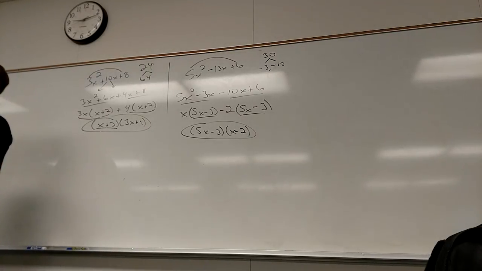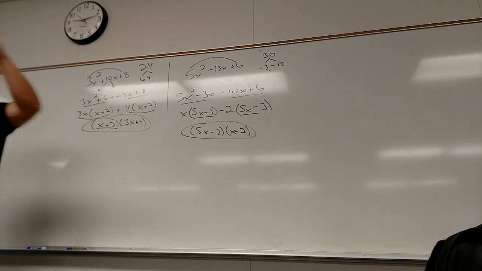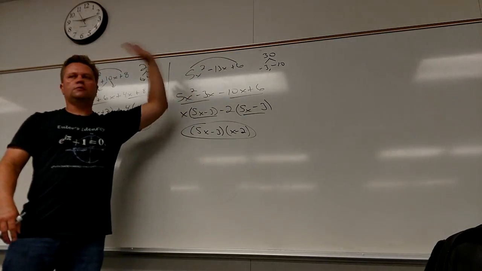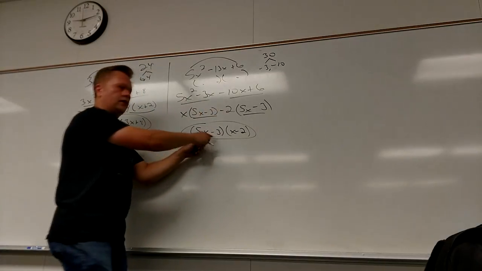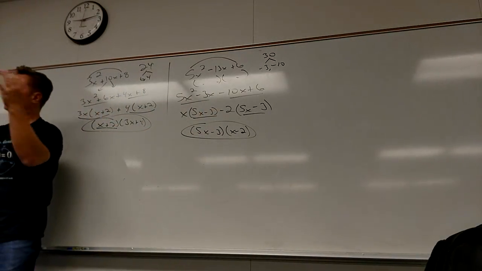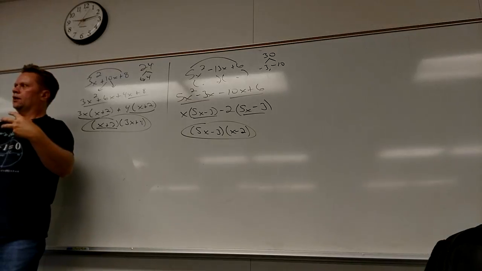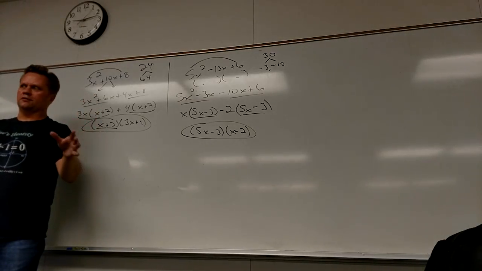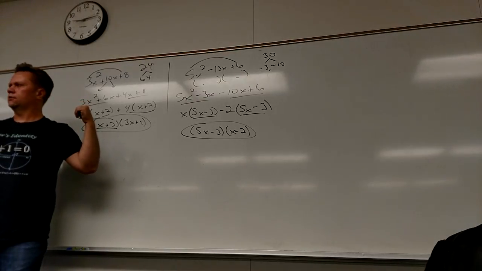Now, I haven't said this yet, I don't think, but if you have another way besides that one evil way, if you're not sure, just show me, and I'll tell you. There's the trial and error method where you write all the factors of 30, or you just keep doing this until you go a little insane, until you finally get to this, just changing all the factors. That's got to show me some idea of what you're doing. I'm open to other ways of doing things. I'm not saying you can only do it this way. That's what I'm trying to say.